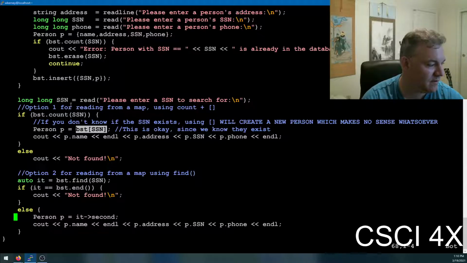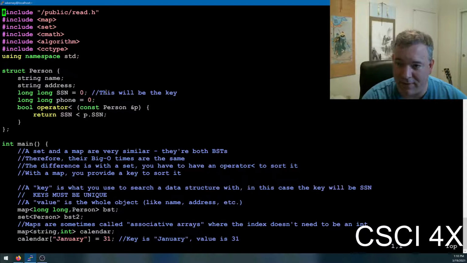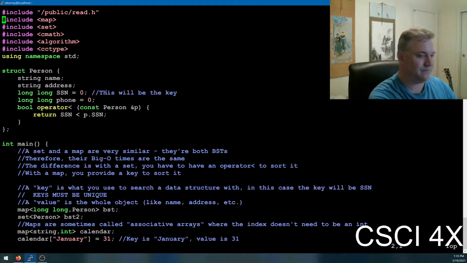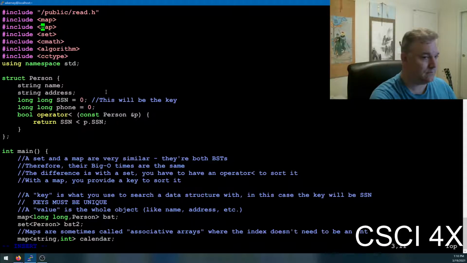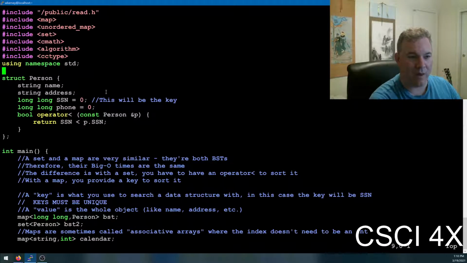Why are maps so fast again? It's a BST. So you might be like, wait, I thought you were going to tell us about unordered maps. All right, cool. I got 20 minutes left. Let's do it. Unordered map is a thing? Good, it's a thing. Why do you flip out? Oh wait, yeah, it's okay.